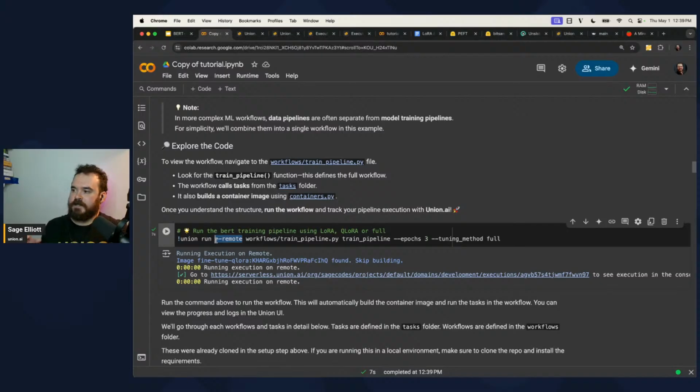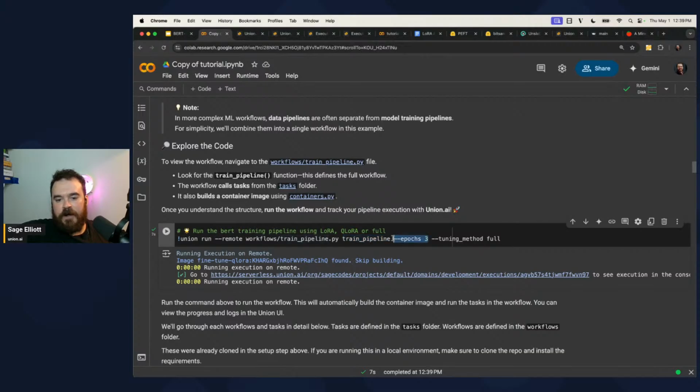If we wanted to run this locally and not kick off a cloud job, we can actually just take that away. And since we're not on a GPU here, it would probably yell at us later. But this comes into where you can do the local development versus just cloud development all the time. And then it's in a workflow folder. And then we're saying, look at train_pipeline.py. And then there's a function with the workflow decorator, which we'll see down below, that's called train_pipeline.